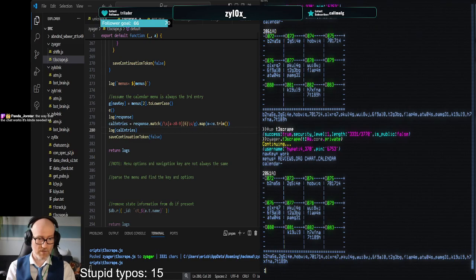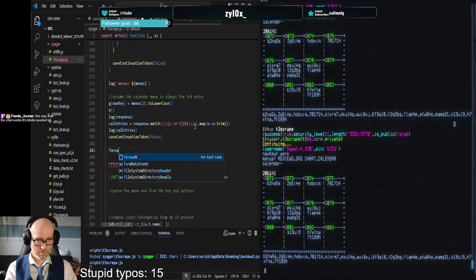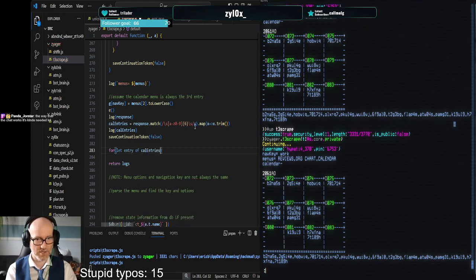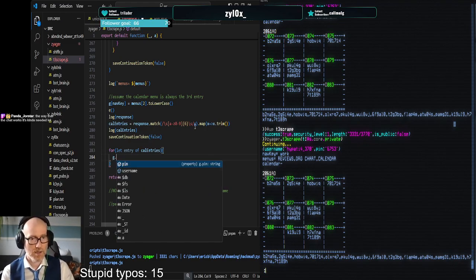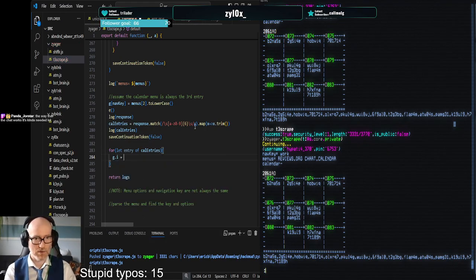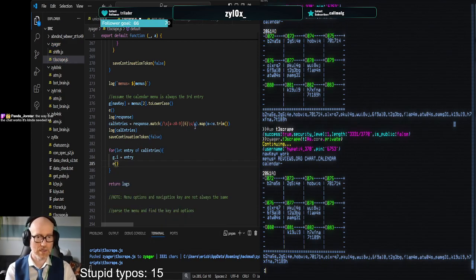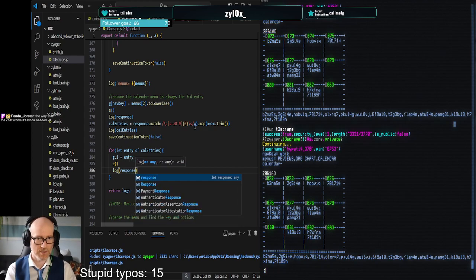All right, so I have all of those. So now for each one of these, actually I can do for of, right? For let entry of cal entries. G dot I equals entry, E and then log response.